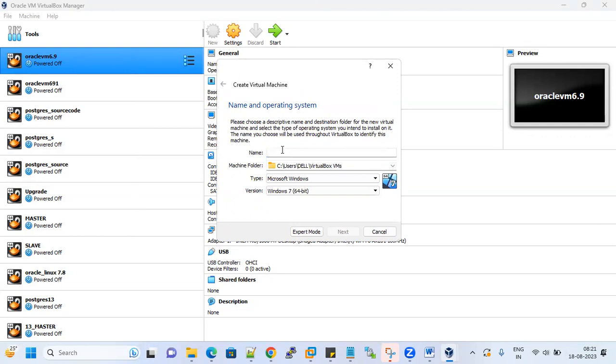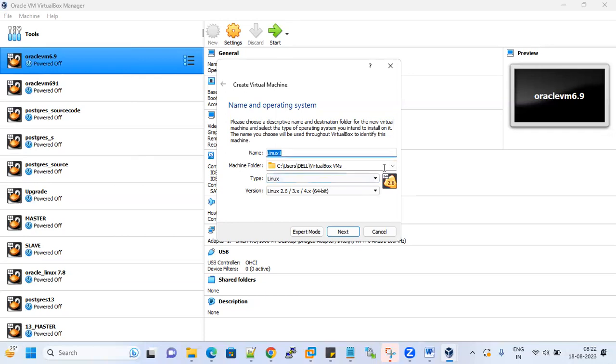The machine name, you can give any name. Suppose, okay, Linux 1. I am giving Linux 1. When you create a virtual machine, in the backend it creates some configuration files related to this machine. Where do you want to store these files?